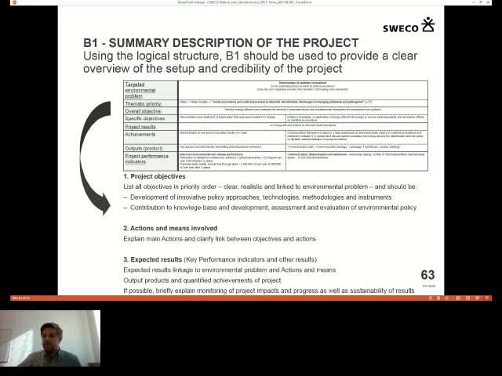I would say, or I usually try to put in the expected results already here, a brief explanation of how the monitoring of project impacts and progress is put, as well as how you intend that the results stay sustainable, that the results will last also after the project. It's quite important in the evaluation forms to bring up, especially the sustainability of the results, and it's quite useful to give the evaluator an idea already here, if you have any space for it. You cannot use too many characters for this part.